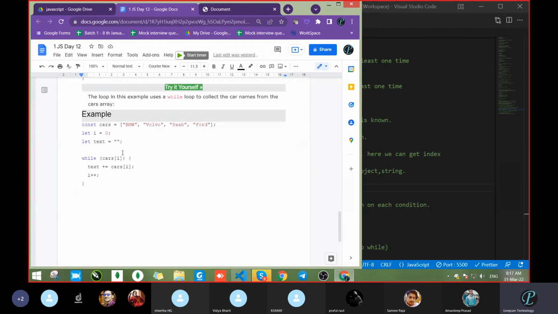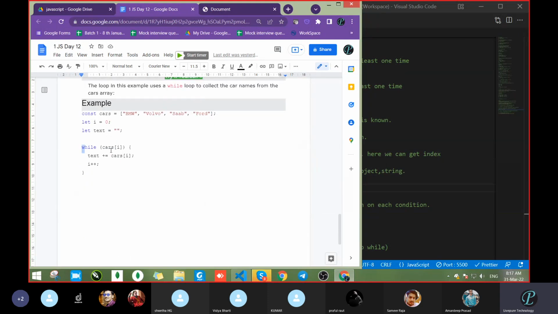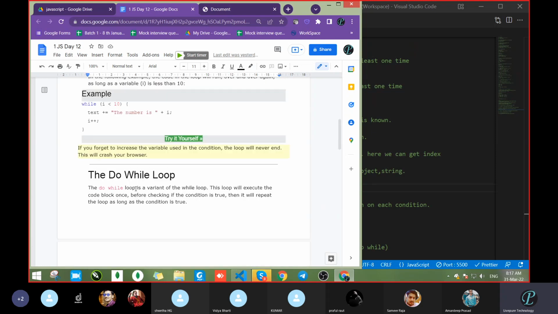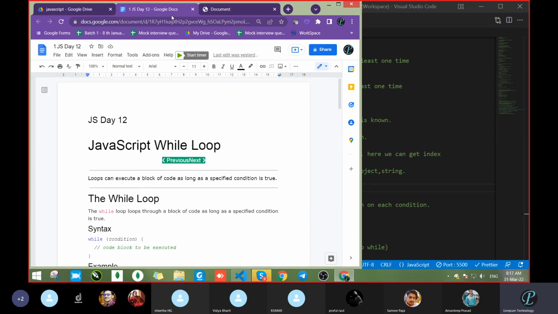Then we looked at the while condition. Here they have taken the object. You can check how we will do that. So we have covered the conditional operator. This was very important, and we took actually 2 days, meaning we completed it in 3 days.